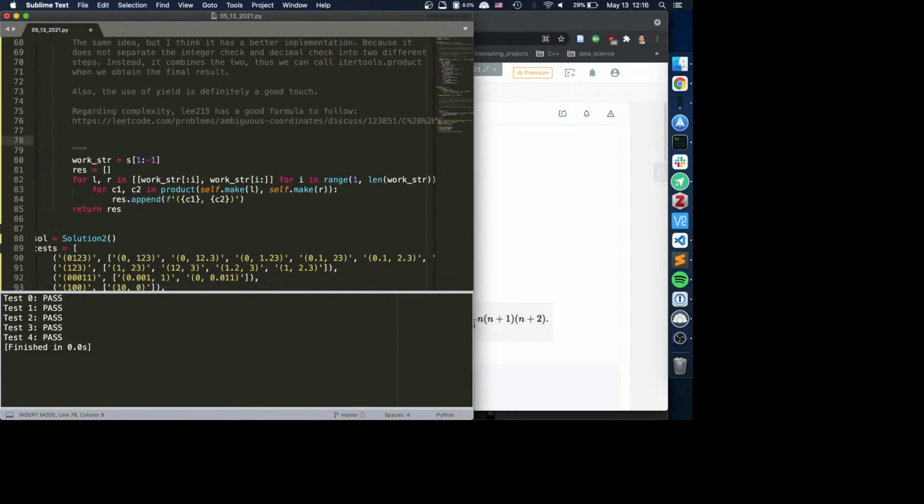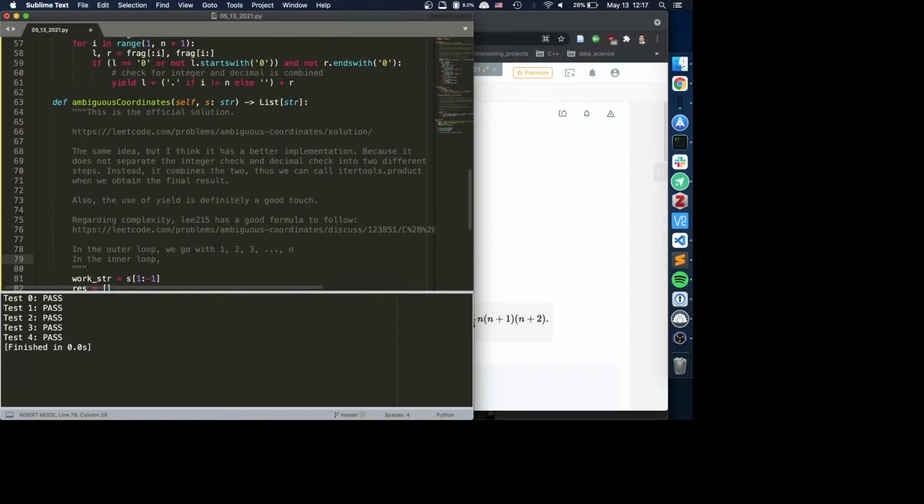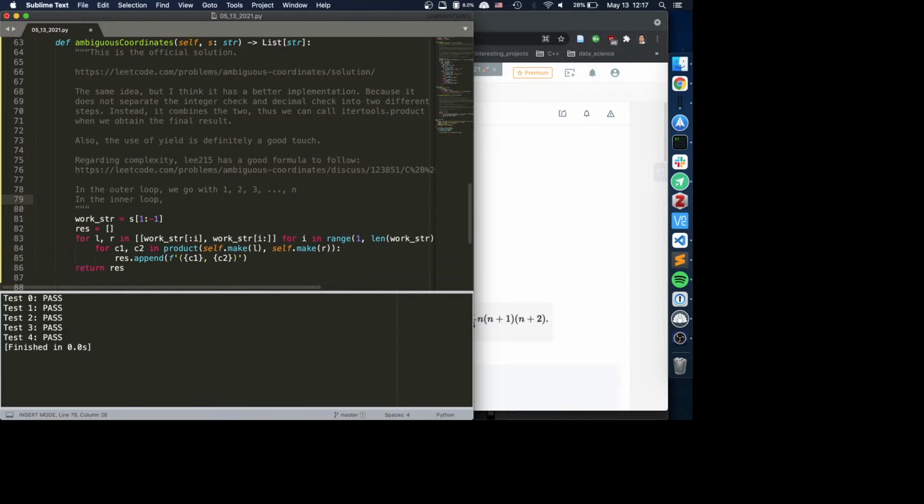So, in the outer loop, we go with i. We go with 1, 2, 3, towards N, right? In the inner loop, self.make L has O(i).